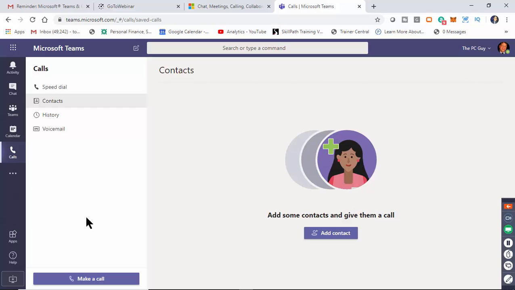So now a call would be where you can actually hear their voice. Maybe people have microphones in their computer and speakers. So the microphones and speakers would be important there. And then within the call, we can actually make it a visual call as well. So when we do a call, we would be able to hear their voice. And there also will be a button that would say, turn the camera on. And then you would make it a visual call as well. So that's the only way you can really see other people, if you make a call or if you do what we call a meeting.